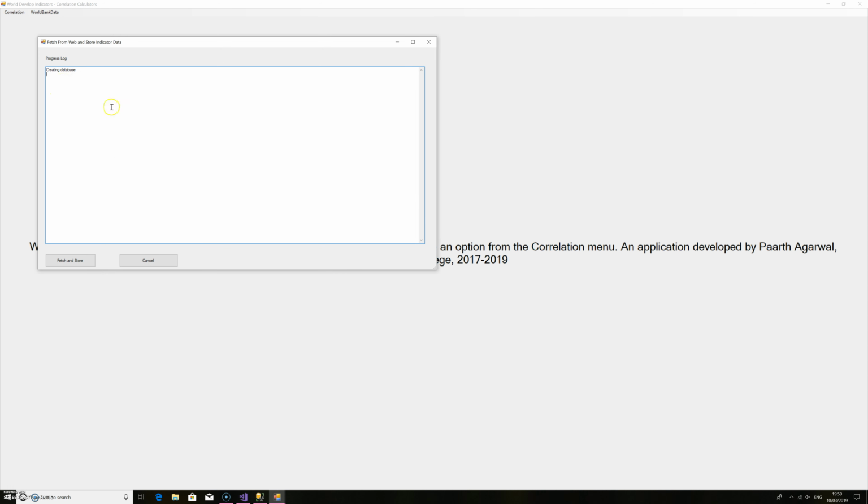Now this shows data being called by an API from the internet, from the World Bank, sorry. I'm not going to show all of this, it'd be too time consuming, but just to give an idea about how data has been called from an API.